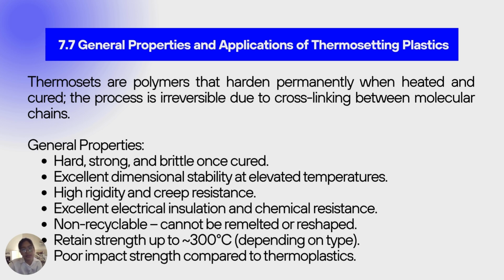On the downside, thermosets are brittle. Once cured, they cannot absorb a large amount of impact energy or deformation before failing. That's why they're used where stiffness and heat tolerance are more important than flexibility. Because of the permanent cross-linking, once a thermoset is hardened, it cannot be reprocessed. This makes them less sustainable compared to thermoplastics, though they can still be ground and reused as fillers in some cases.